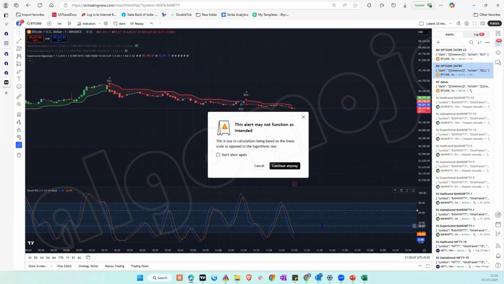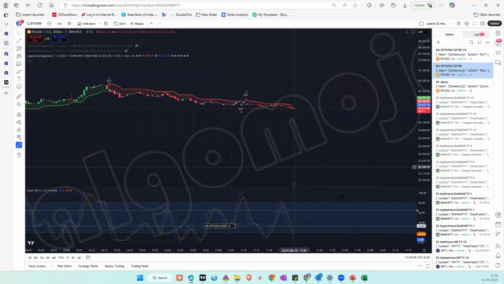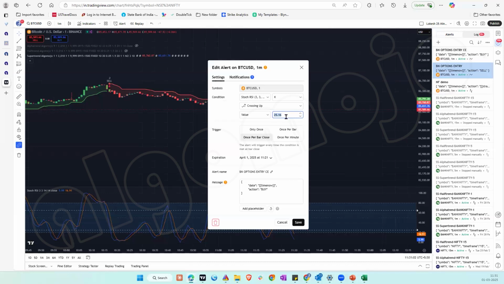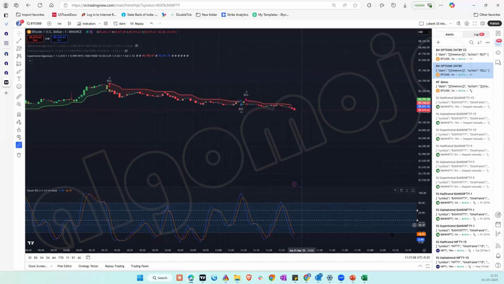This is again a one-time setup, right? So instead of 30, you want to make it, say, 26 or 25, drag it down, or you can also edit it from here. You can make this 45 and save it, so it will move up.